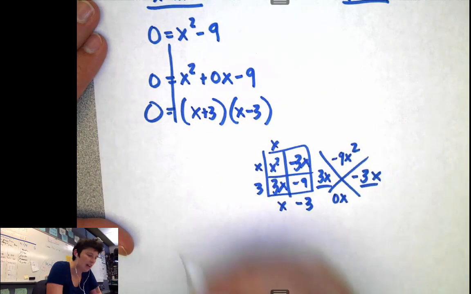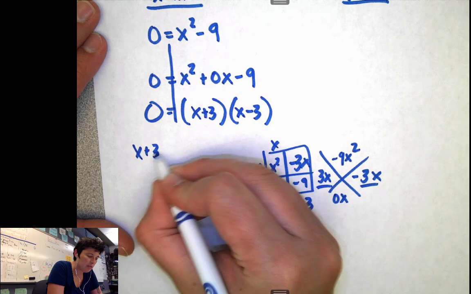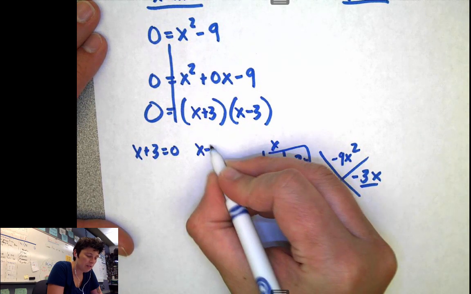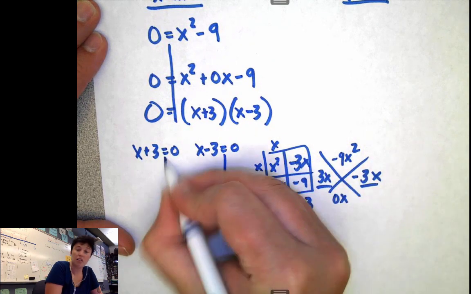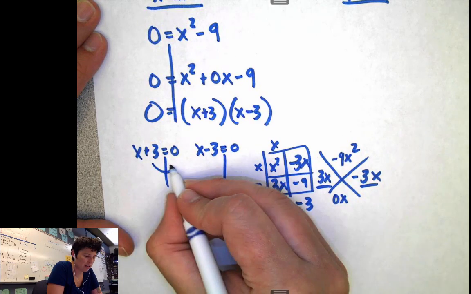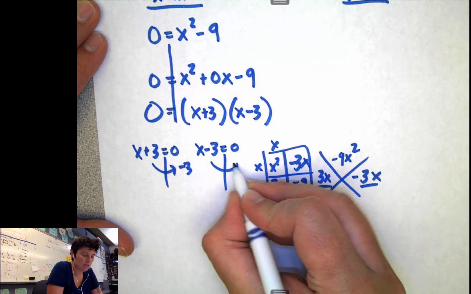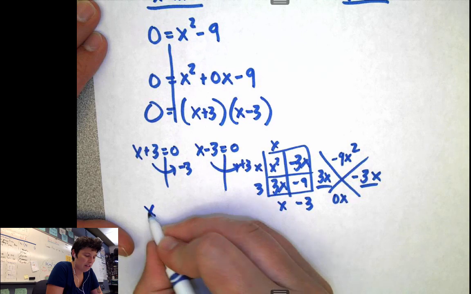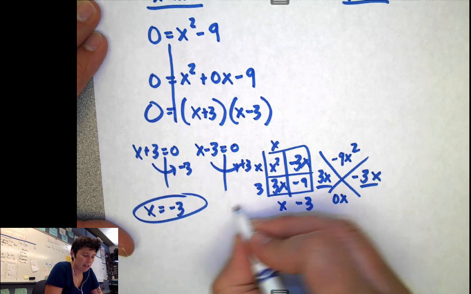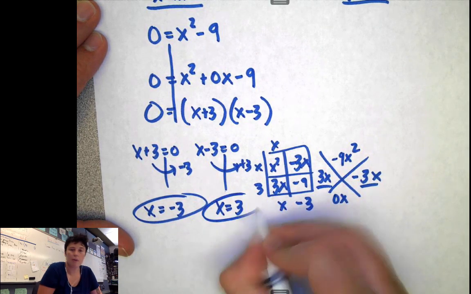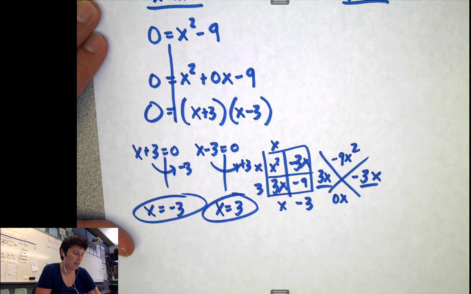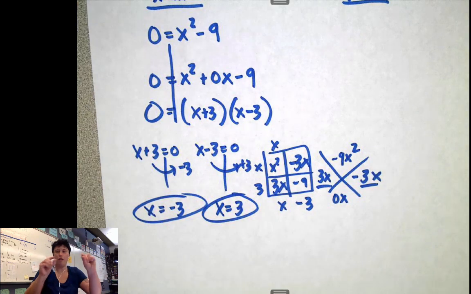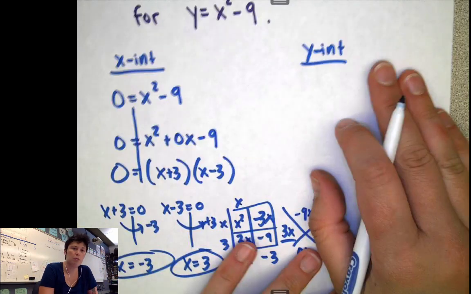And when we split that, x plus 3 is going to equal 0, x minus 3 is going to equal 0. We're going to solve both of those, subtract the 3 over, add the 3 over, and you see we get x equals negative 3, and we get x equals positive 3. And we got our intercepts. All right, so at negative 3 and positive 3, there would be 2 points on the x-axis if I was graphing. The y-intercept, way speedier.